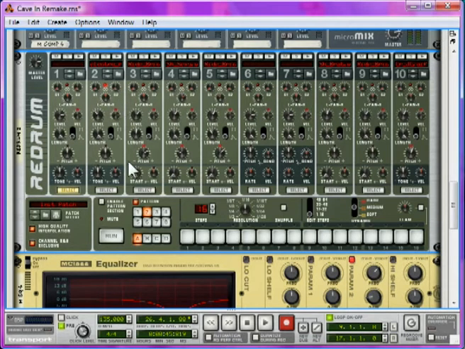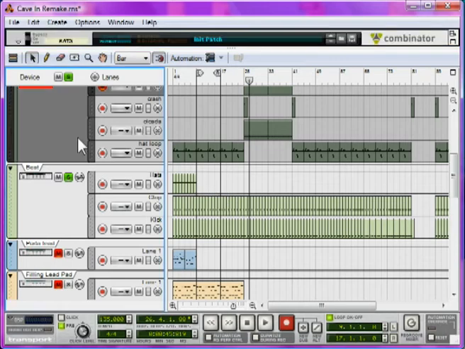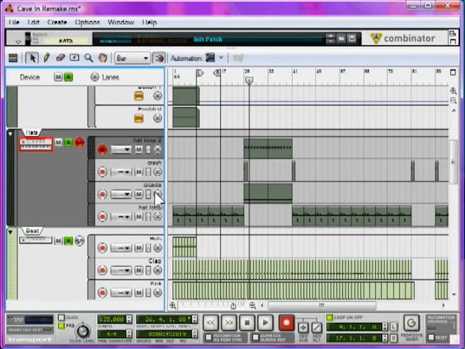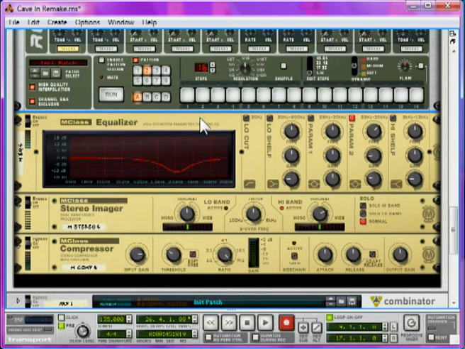So, once the hi-hats are in the sequencer, you do that much the same way you add the beat. Again, I've made different track lanes. If we have a look, I've got one for the crashes, a couple of different hat loops and that cricket chirping sound. After that, I've added 3 things: an M-Class equalizer, a stereo imager, and an M-Class compressor. The equalizer is harshly cutting around the 2.5 kHz mark by about -12 decibels, with a bandwidth of about 2.5. This is removing the high end of the hats, because when you add vocals to the track, you don't want them fighting for precedence with the high-end percussion.